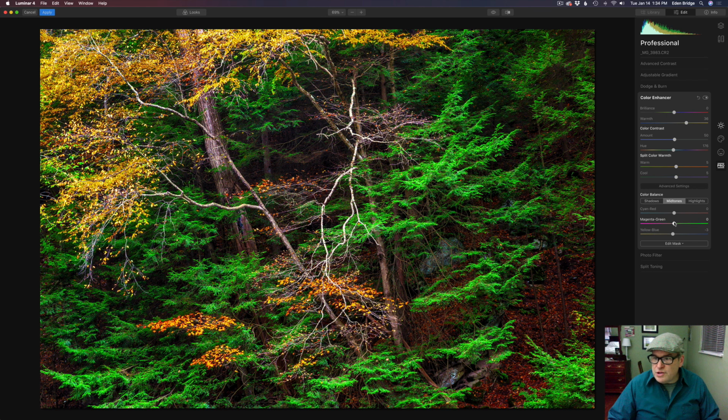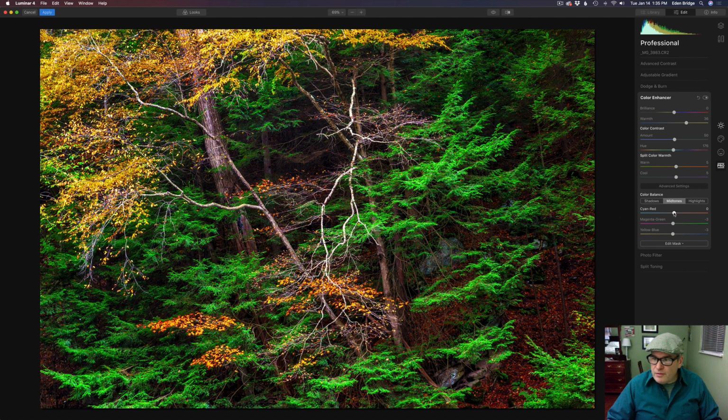Now we can look at the magentas and greens. So we can make our greens go really green, or we could back off in those greens a little bit. So here's a good chance for you in the midtones to back off in those green tones a little bit if they're a little bit nuclear. So let's put it back to 0. If I move it a little bit into magenta, I'll ease off on those greens a little bit, which I think is looking really good. And I probably want to do that, but I don't want my trees to go too magenta in here, so you got to be careful here. So I'm just going to ease it off just a little bit to maybe around a -3, just to ease off the green a little bit here.